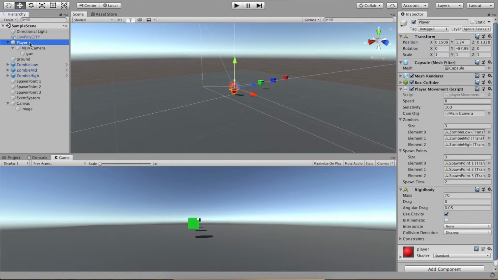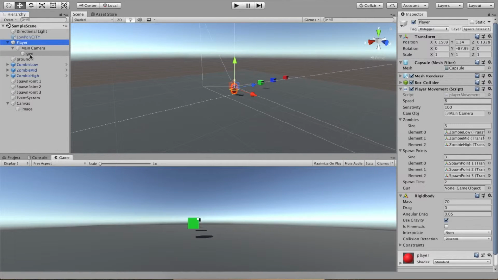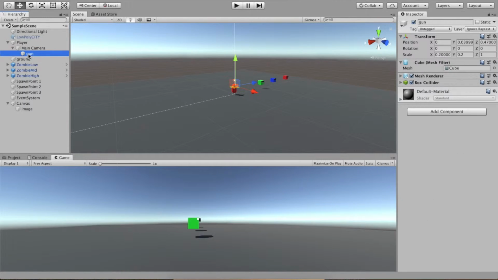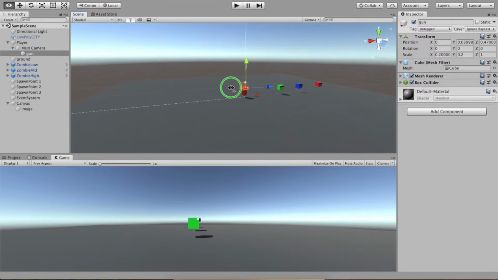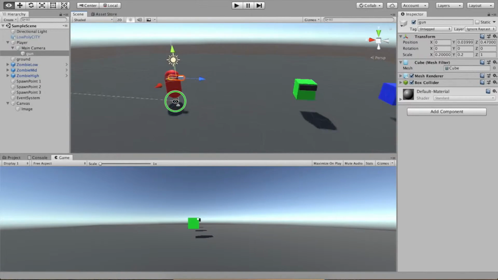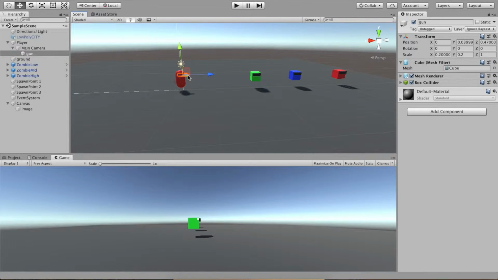Now we are going to attach the gun variable to our script. Now the raycast will move. The raycast will come from the gun, not from the player, and the gun will move according to the main camera.